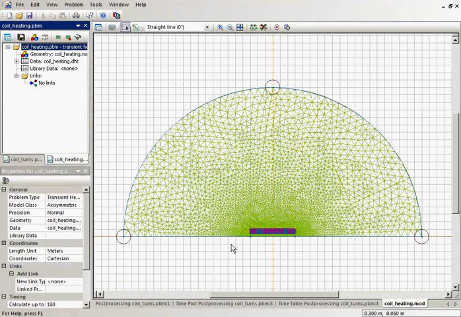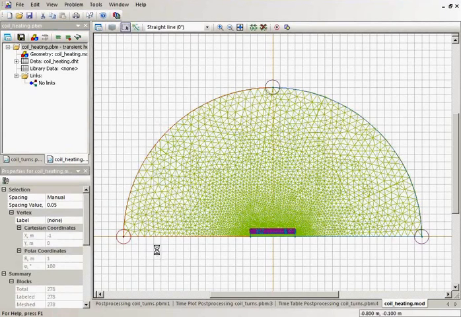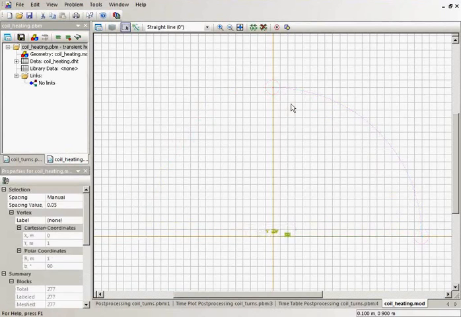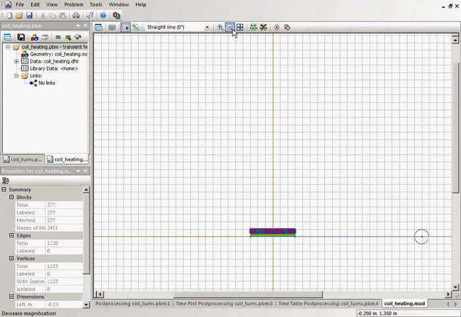So this is the heat transfer problem. In heat transfer problem I do not need the air block. I will calculate the temperature in the coil.